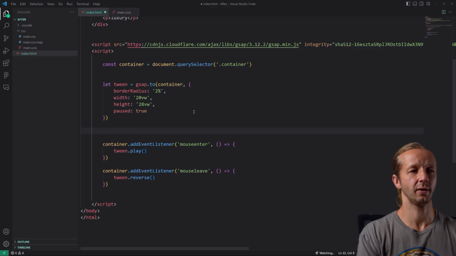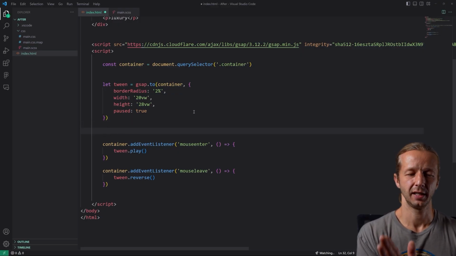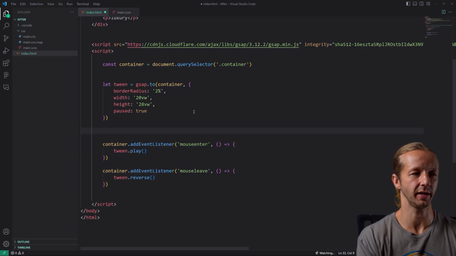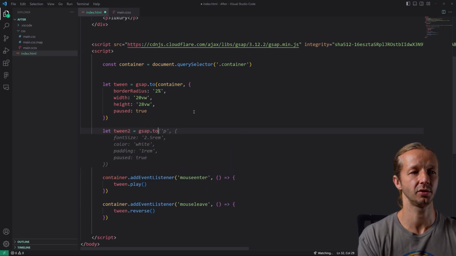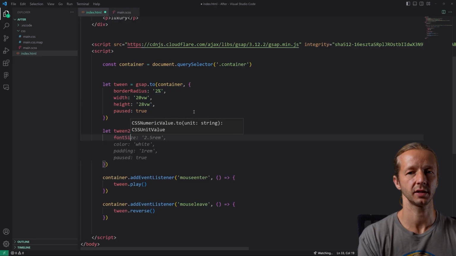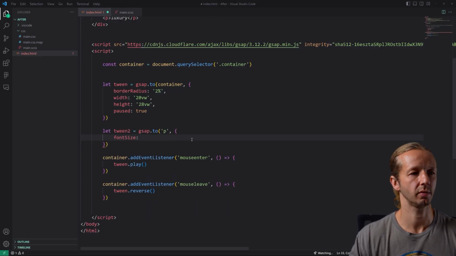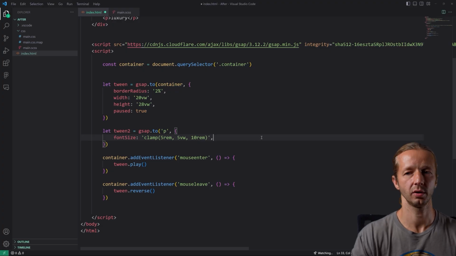All right, so let's go ahead and get the type scaling down as well. To do that, we'll just create another tween. In the future, we'll use a timeline for this, but we haven't gotten to that yet. There's still some more things I want to cover. So I'm going to say let tween2 equals gsap.to, the paragraph. And we're going to say font size, and I'm just going to use a clamp property here.